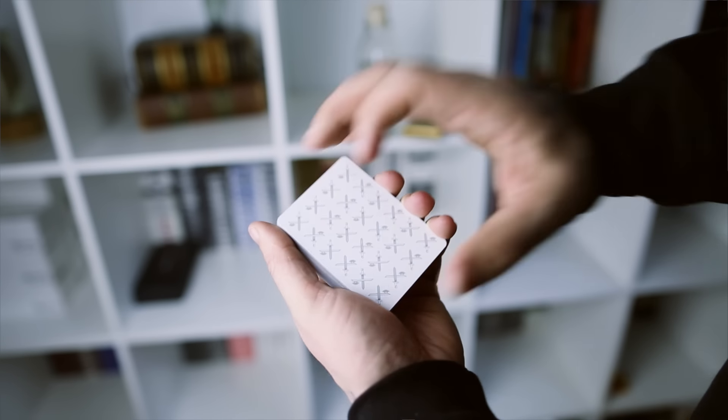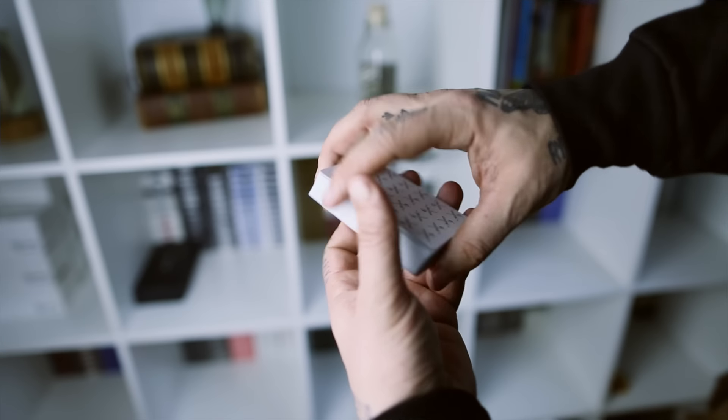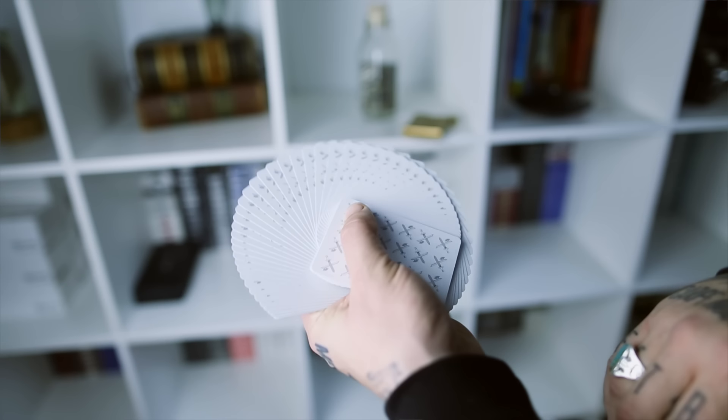This is the back design — I love it, even though a lot of people dog this deck and say it's their least favorite. I'm in love with these cards; I don't care what anyone says. I love that pattern — it looks kind of like a Louis Vuitton, Burberry, high-end simplistic design. No borders. They are marked — I don't even know exactly how they're marked, but they're marked. If you guys can figure it out, good for you. They also come in stack, which is dope.